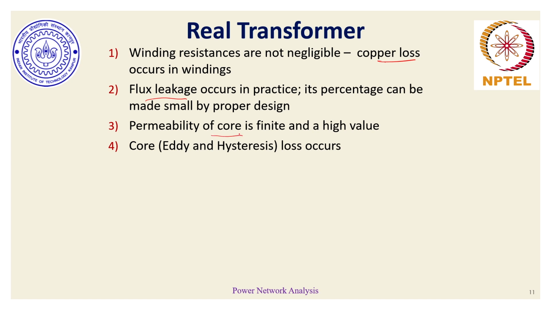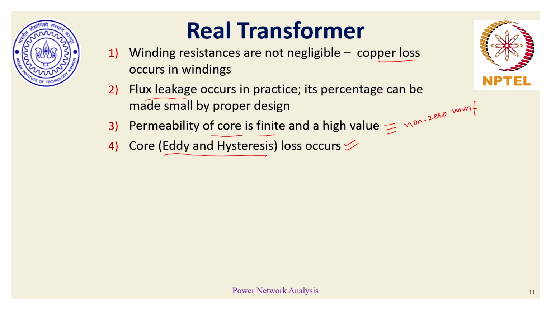The core is not a perfect ideal magnetic device, its permeability is finite, so it would necessarily need some non-zero MMF in order to magnetize itself, and no matter how much lamination we have, the core loss, which is a component of eddy and hysteresis loss, also exists. Now, if these four attributes practically exist, that's the essence of how nature operates, that's how the conductors are designed, that's how we can have our operation in place.